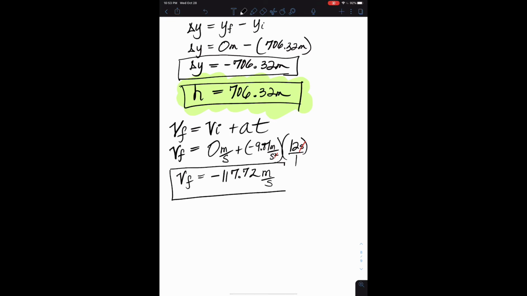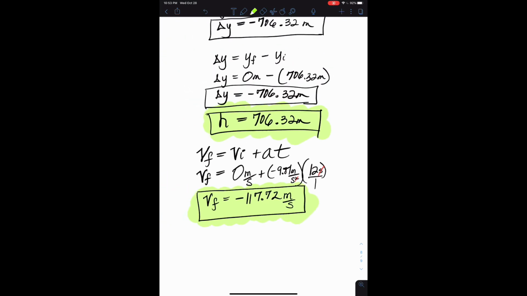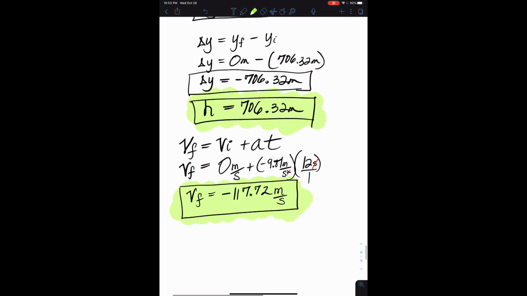And so I do not think for an instant the orange would actually be moving this fast, right? The air resistance would have already hit terminal velocity. Otherwise, we have an orange that's moving at like 250 miles an hour or something. So I don't think that that's the case. So anyways, what would the terminal velocity of an orange be if I had to guess? I don't know. 70 miles an hour? I'm just guessing. I would probably need an air resistance equation to calculate the terminal velocity of an orange.